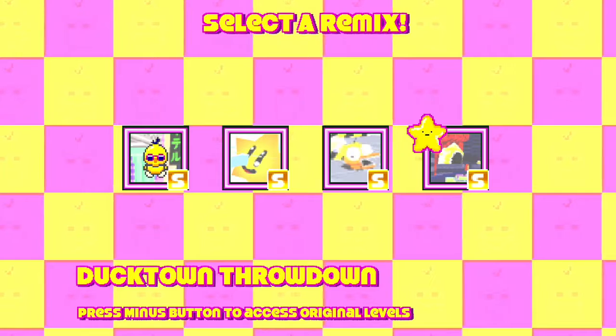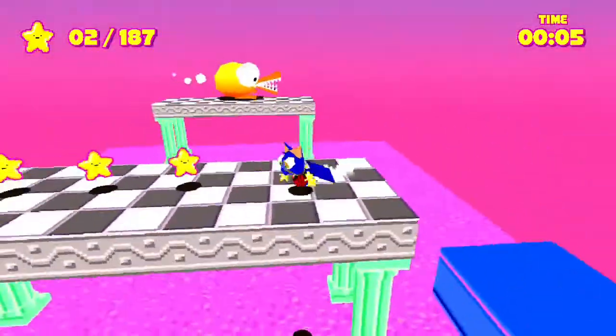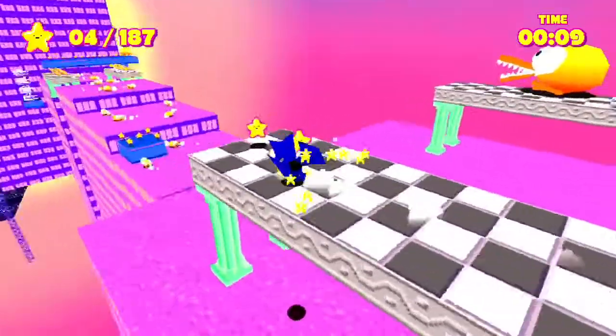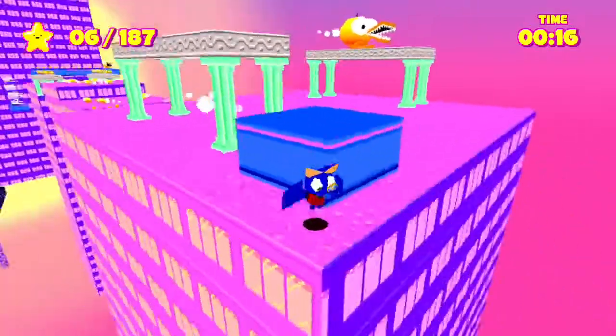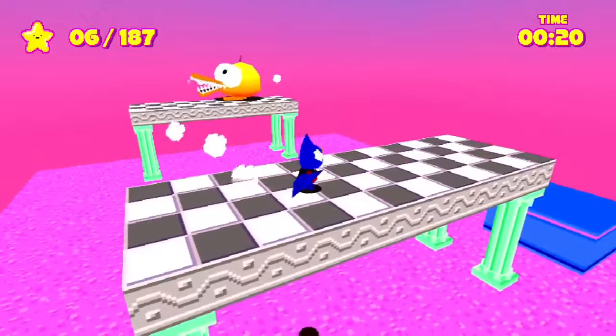So let's jump into Ducktown Throwdown. First of all, I love the reused assets here. These were from the sort of beta, I believe, build of Toree. There were some screenshots I remember from Patreon. I think Marcus might have posted them publicly in the Discord.